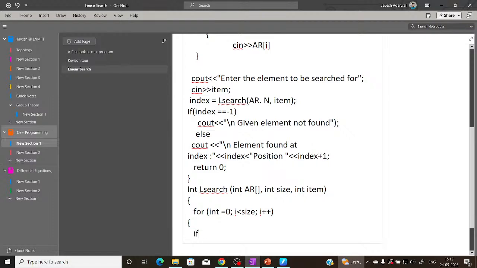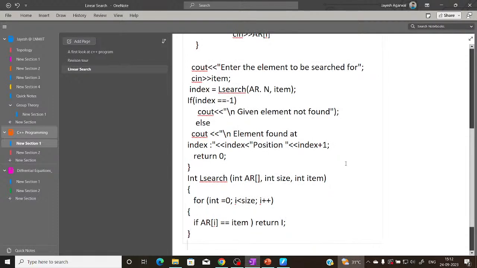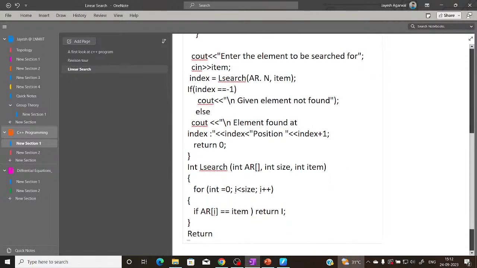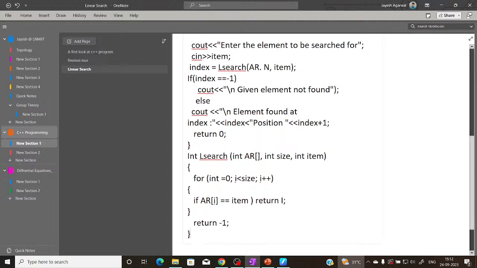If AR of i equal to item, return i. Otherwise return -1, right? So this is a simple definition of the linear search.